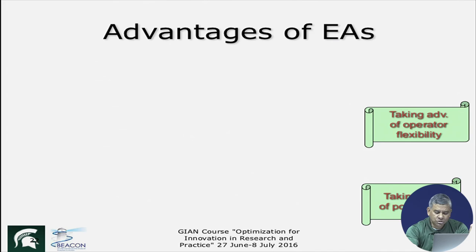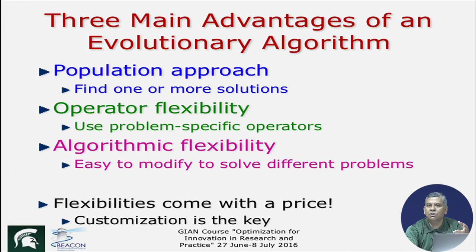Okay, so the customization is a big deal. I'm going to tell you, because I already mentioned that the NFL theorem doesn't allow you to have one algorithm good for every problem, which means you have to customize. For customization, you need an algorithm that should be flexible. So these algorithms allow you that. So everything kind of logical and falls in place for using these methods in a customized way for different problems.